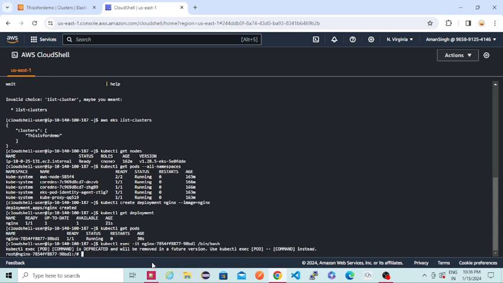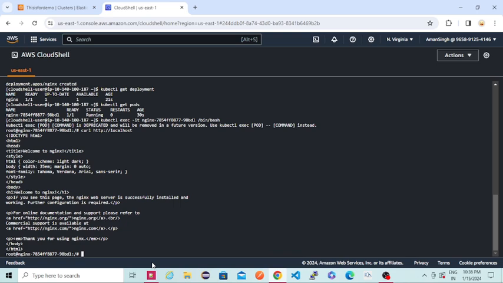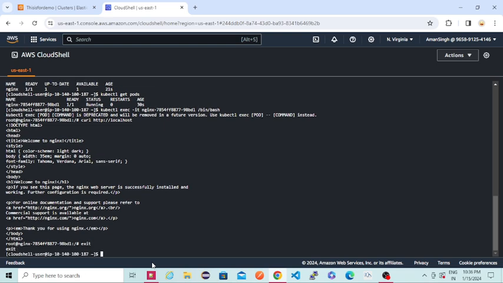Yeah, I am able to log into this pod. Now I'll try to do localhost. I'm getting a response. So this pod is up and running. This is our Nginx pod, which is running here.